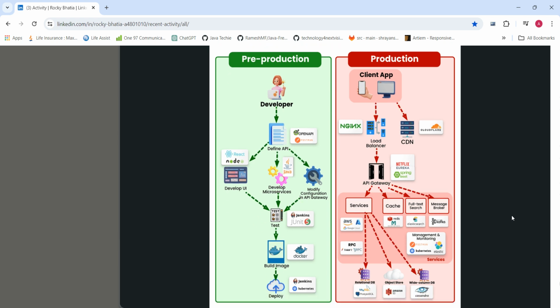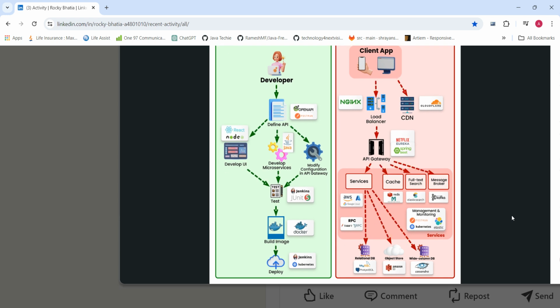The developer microservice will be based on Java. Once the request communicates from the UI to Java, and the required modification configuration from the API gateway is communicated, it comes to the test module. The test module will test these details by using Jenkins or JUnit 5.